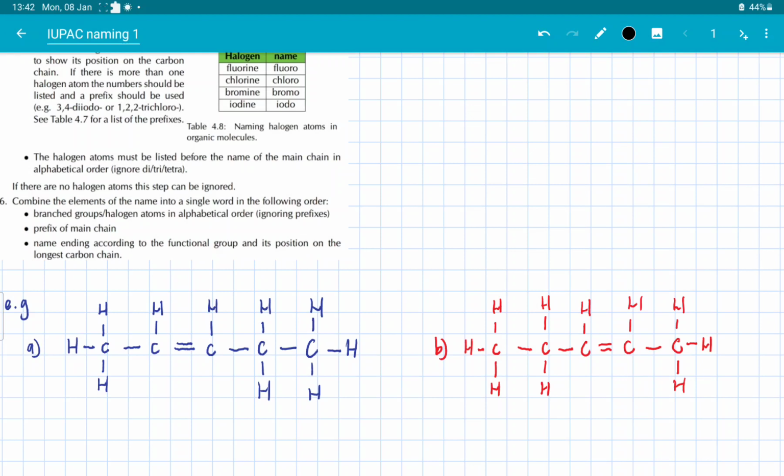Now, they can either be alkane, alkene, or alkyne. And then we recognize, is there a special functional group here? If we check both molecules, there are double bonds somewhere in the main continuous chain. So if you look at the main continuous chain, there are double bonds there, 1 double bond for each molecule. And then we go back to rule 2.